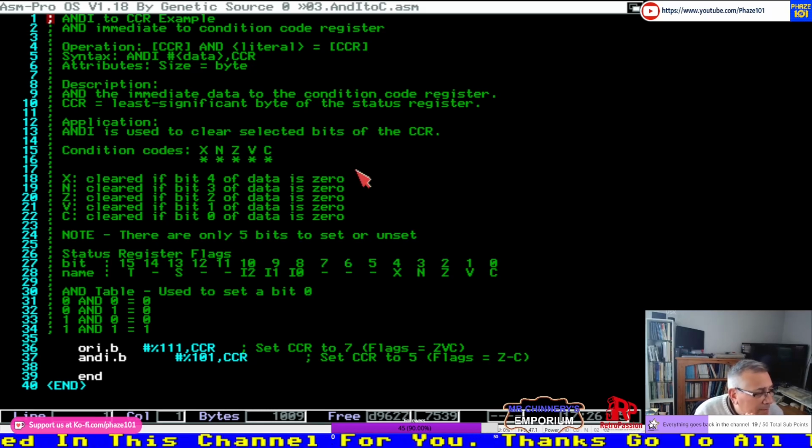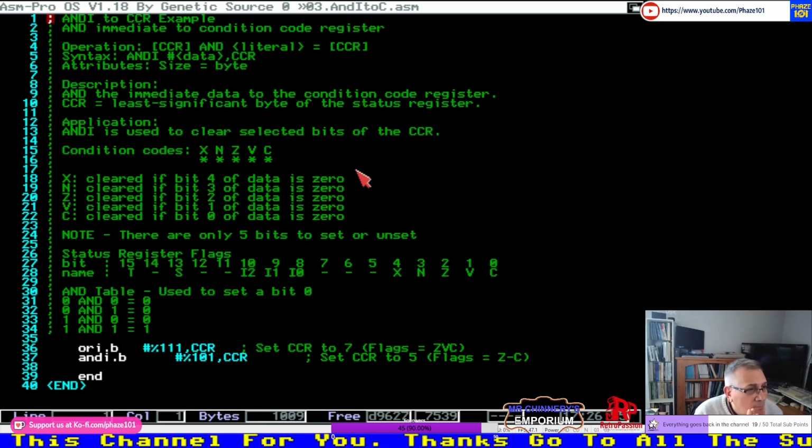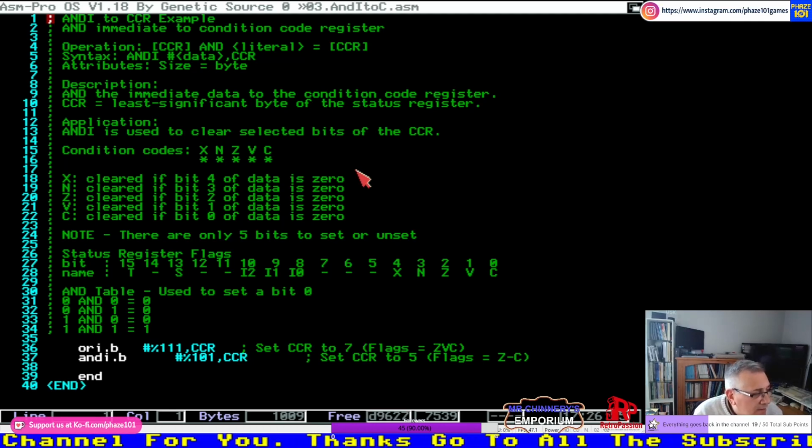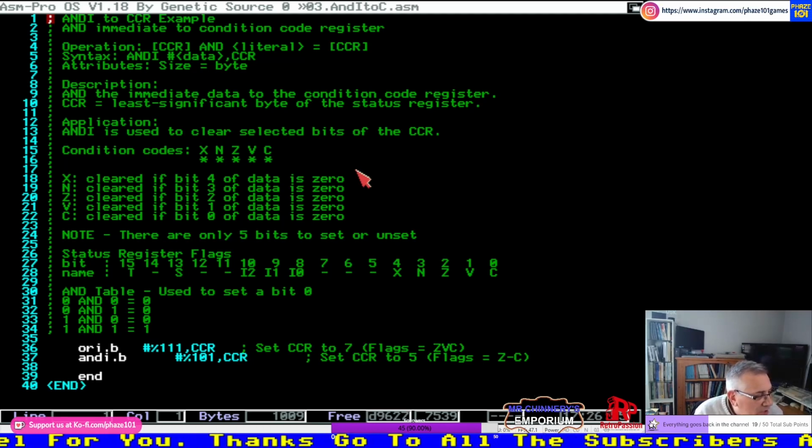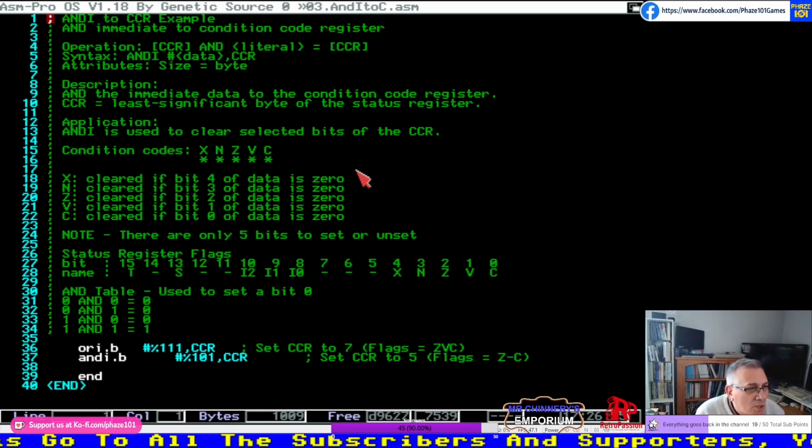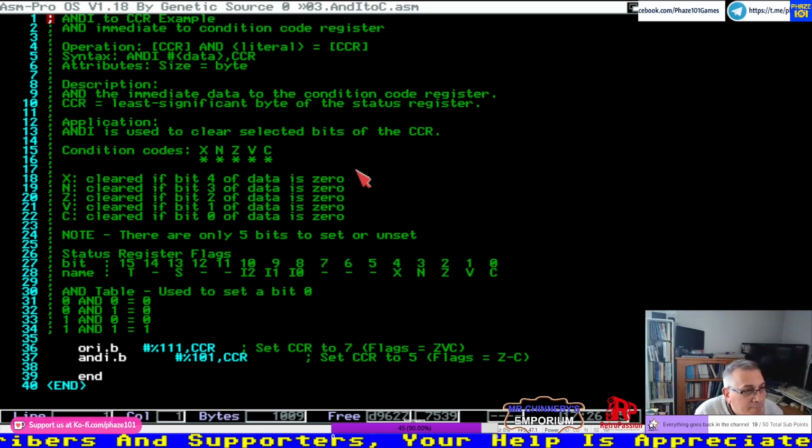Size can only be byte, okay? And it is ANDing something against the condition code register, so against the flags, okay? As always, the operation is CCR AND literal, the value that we enter, equals CCR, okay?